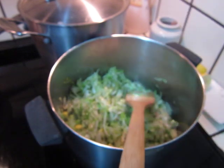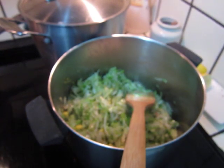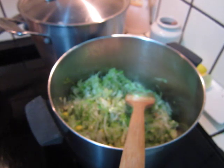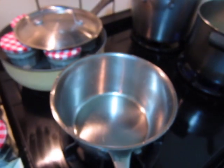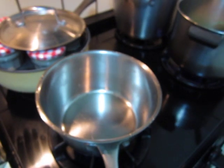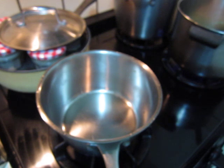Not much left, so we can do something else. Turn on the fire. We will do a shiitake mushroom and the squash. We will have shiitake mushroom.